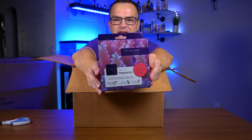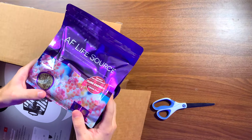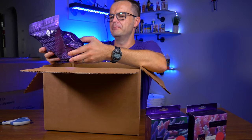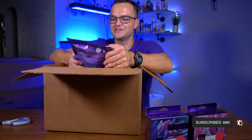Magnesium test kit, accuracy, ICP, OES verified. Yeah, see, they have their own ICP. Life source, I have no idea, what's life source? Feels like mud. Straight from Fiji, this has to be mud. Natural mud to support microbiology in reef aquariums.